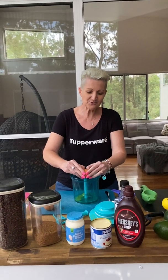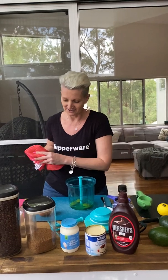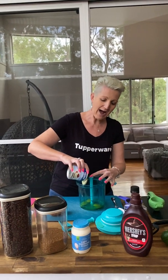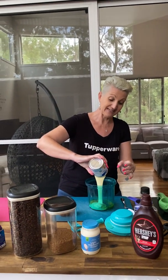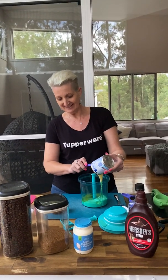And pretty much all these ingredients you will actually have in your kitchen. The only thing I usually find I have to go get is some of the bourbon whiskey to add to it. Okay, so we have our 3 eggs. Then we're going to add 1 can of condensed milk. I think this is the secret to Baileys actually tasting really good.